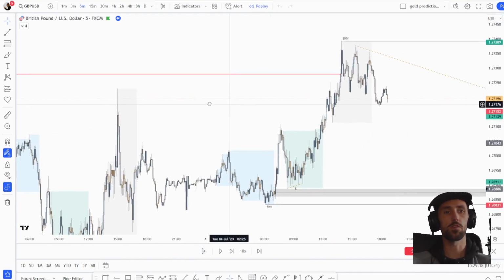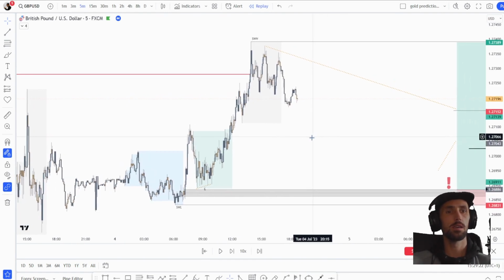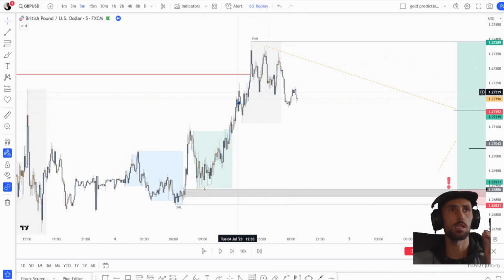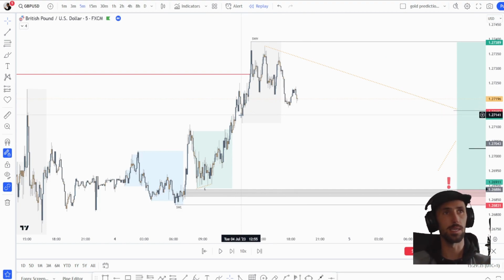Now, during the live stream, for anyone that watches back, I did have a small moment of doubt where I spotted this small structure piece here in the middle, which actually made me question if I had correctly highlighted my swing structures. But it was only after looking at it once, looking at it twice, and discussing with you guys that I'm just going to reduce my risk, that I stuck to my guns and said, you know, this is my rule set. I may have deviated slightly from it, which I didn't. It was just a case of, again, we'll go into this a little bit more in a second.